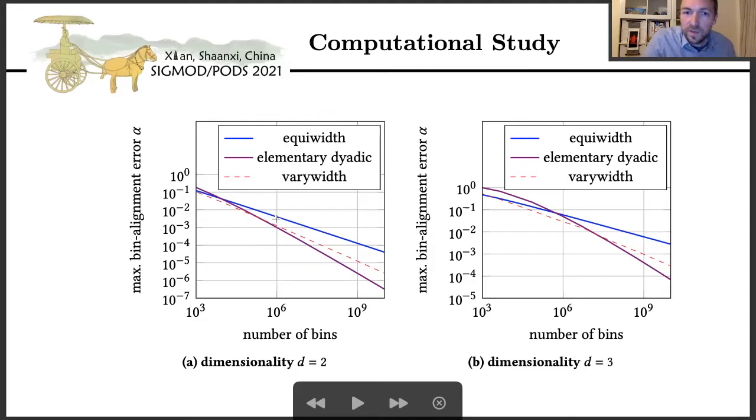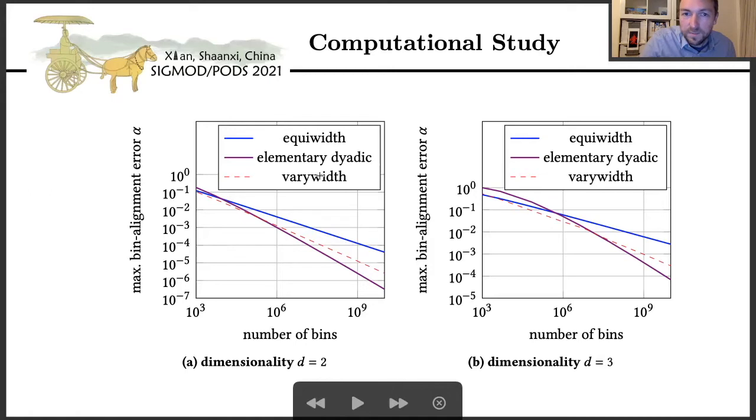With regular binning, we get something in between 0.1 and 1%. So it's almost an order of magnitude worse, and it just gets worse the more bins we get. And it also gets worse the more dimensions we have. If we go from 2 dimensions to 3 dimensions, we can see that the gap, again, is very large. And you can also see that there is a third competitor now, this elementary dyadic binning, which overtakes everyone at some point. That point gets later and later for more dimensions, but in 2 dimensions it's quite early, so this would be the binning of choice in this setting.